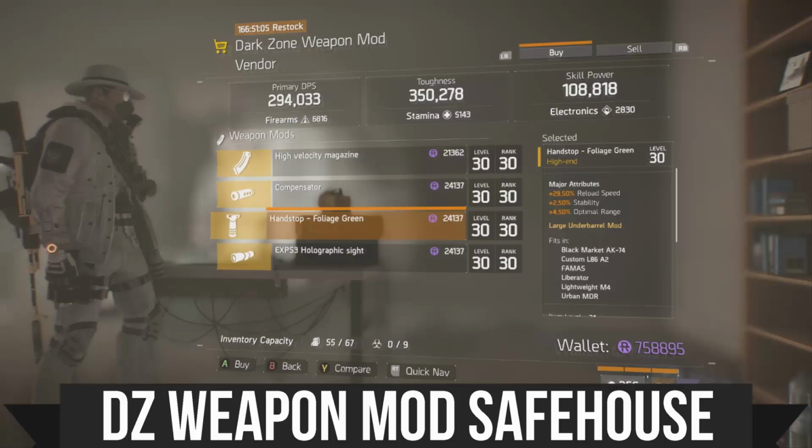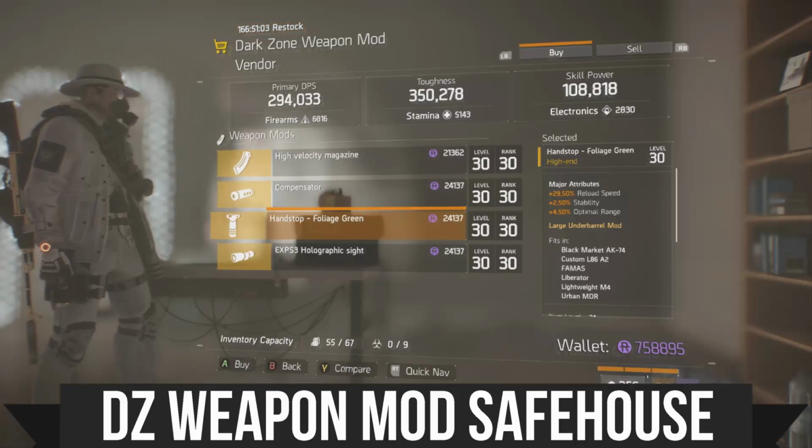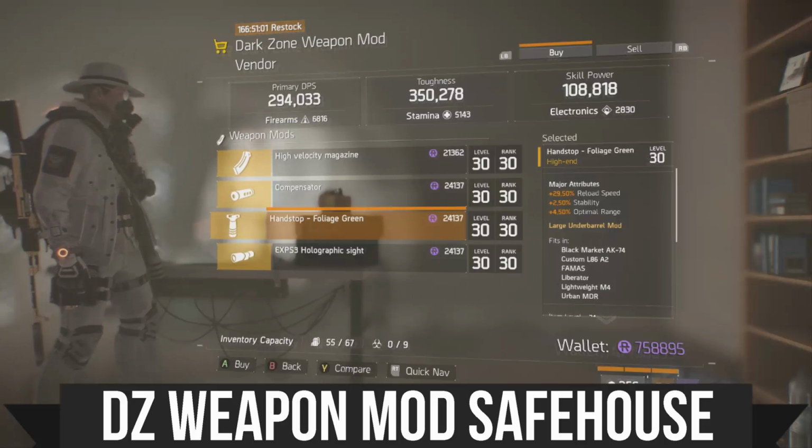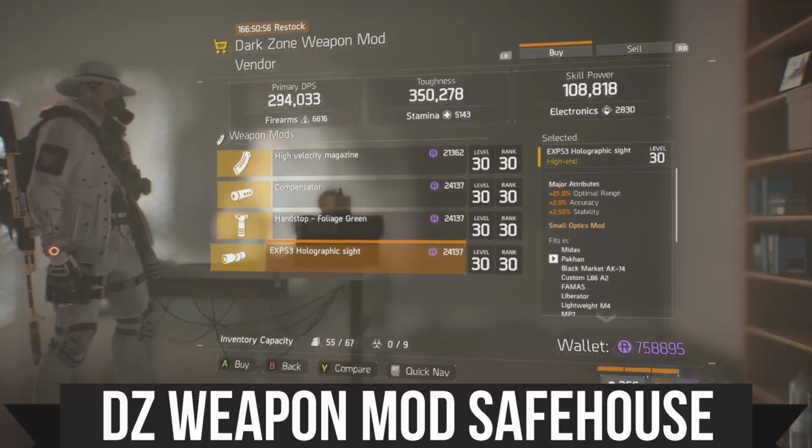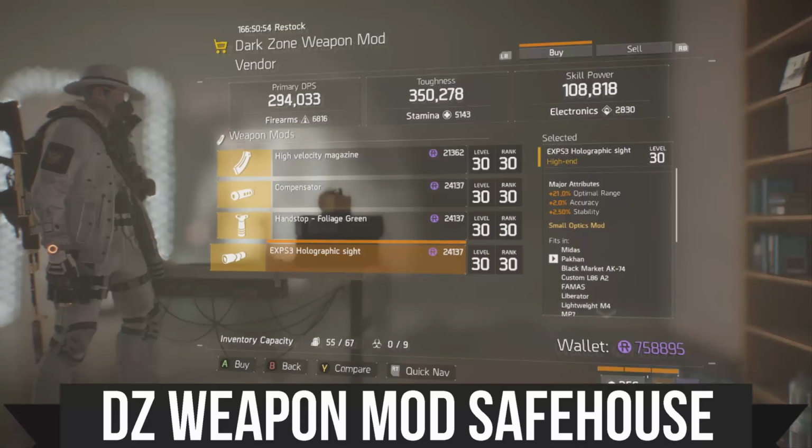A hand stop with reload speed, stability, and optimal range. I do prefer reload speed on my hand stops, but it's not something that a lot of players opt to run. And then a holographic sight with optimal range, accuracy, stability. Not going to be utilized on a wide variety of weapons.